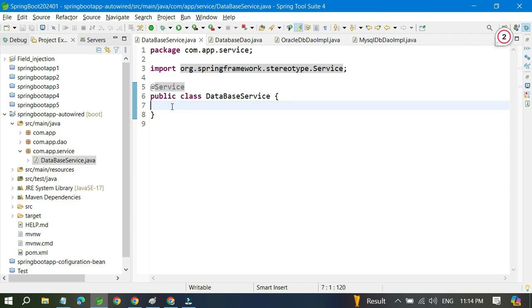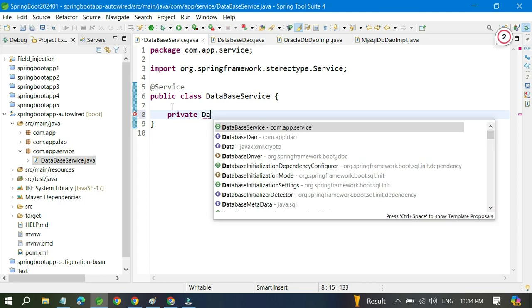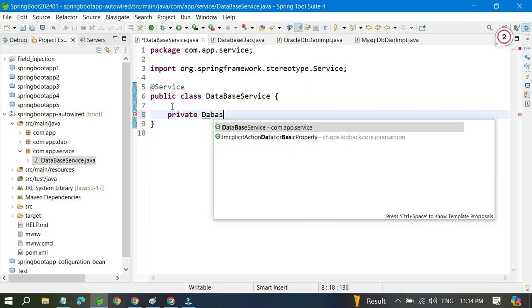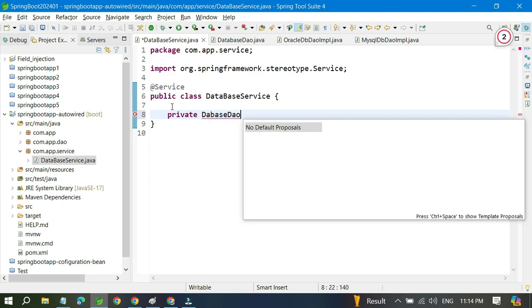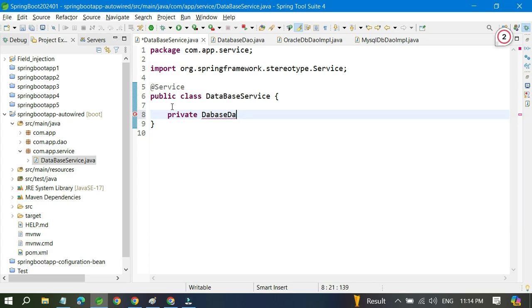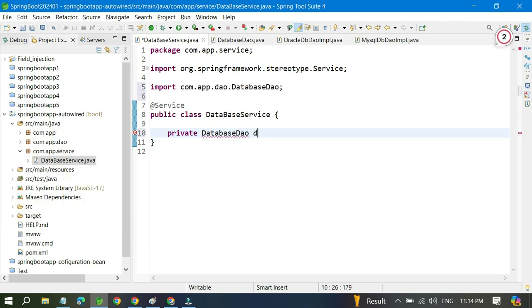So I will mark as a private Database DAO. Database DAO. And we can provide @Autowired. This is the field level injection we are going to provide here.